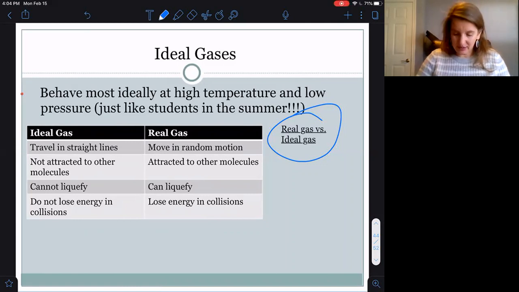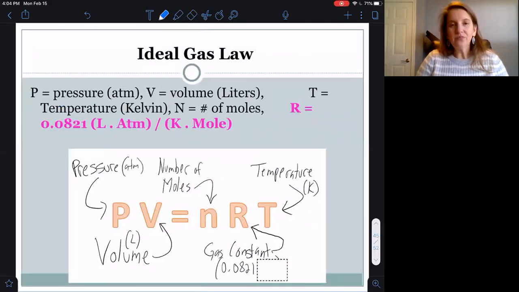So we spent some time talking about the combined gas law, which is what we would use if we were experiencing changing conditions between a gas, such as if we were heating it from one temperature to another temperature, or if we were going to compress a gas and change the pressure. Well, the ideal gas law tells us some information about that one particular gas under one specific set of conditions.